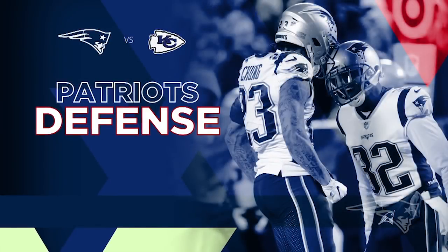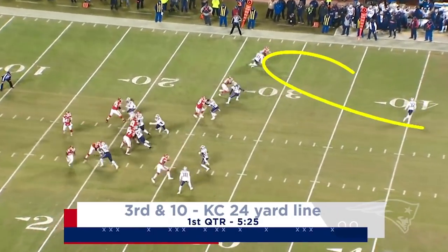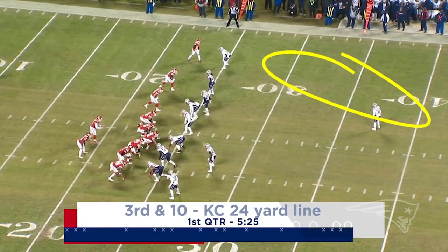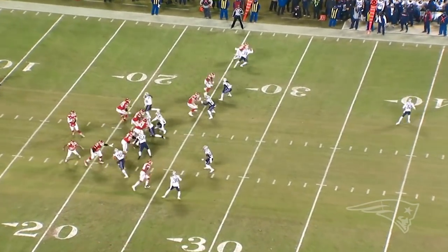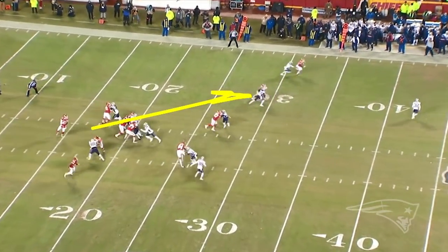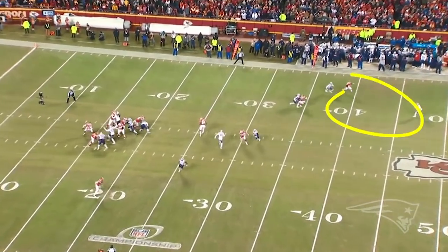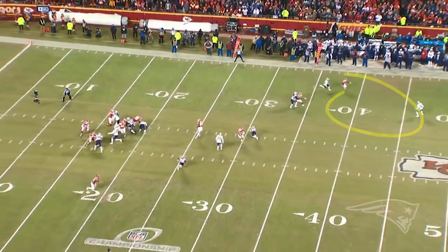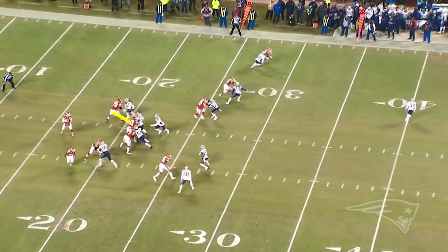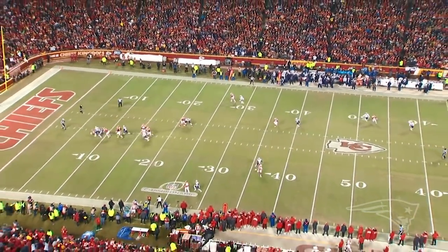Well, in the first half we had several good stops on defense. This is one of them — really the first third down play of the game. We double-covered Hill, and you can see that Mahomes is looking over here, trying to throw the ball in this general area, and there's the double coverage on Hill. That gives us a rushing opportunity. We run the three-man game inside, and that's Kyle Van Noy coming around into the pocket and making the tackle. I thought that was a big stop for us.